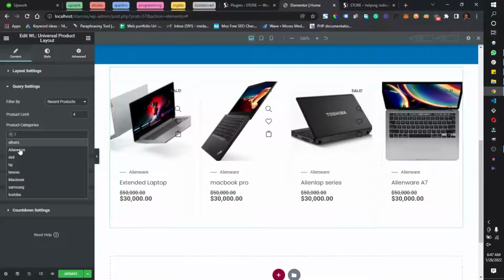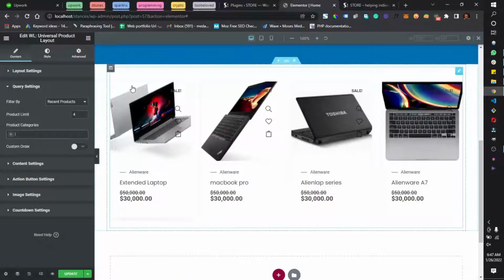You can decide to give this, okay, Alienware, and give the title Alienware Pro, just like the way we did for blog. You understand? It's still the same process. Probably you want to categorize them based on category for your landing page, depending on what you want to achieve. But I'm not going to do that. You can do that if you want to.